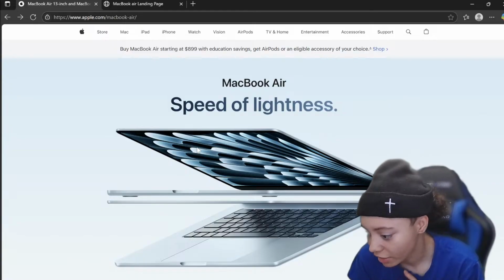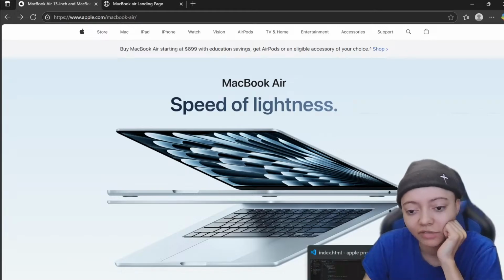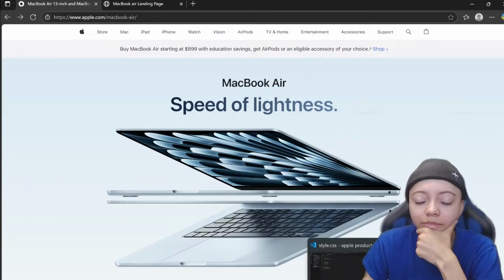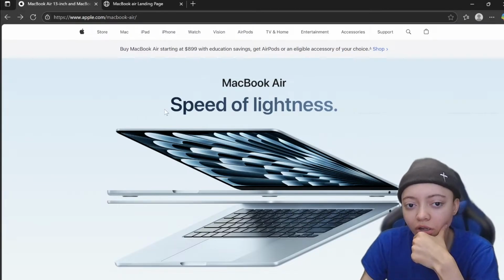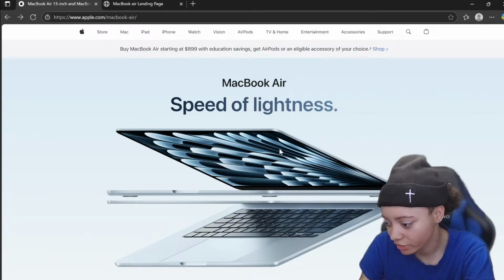Save your CSS file after you change. I do save it. My CSS file is saved. I got that saved. But yeah, definitely with my speed of light, do y'all know a way if I wrote my speed of light for it to have this color?